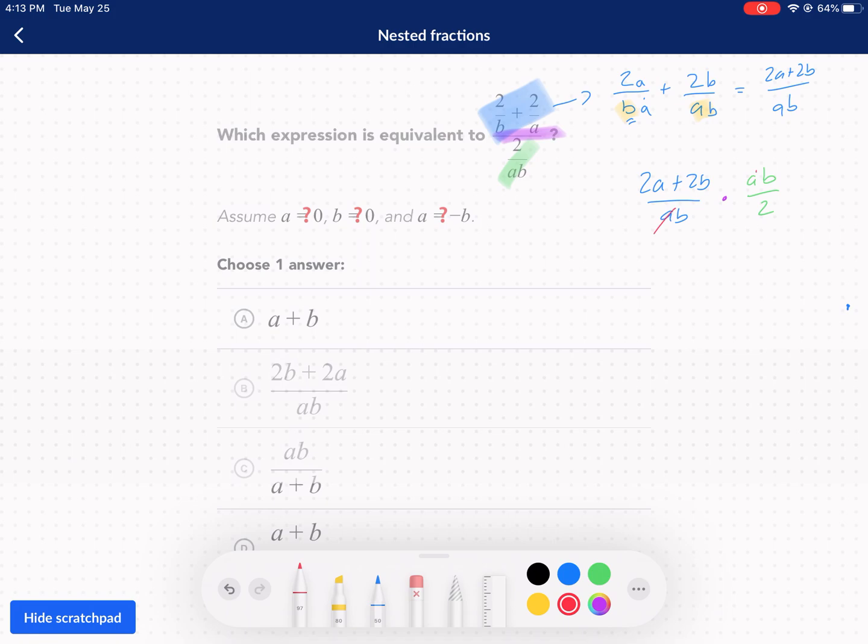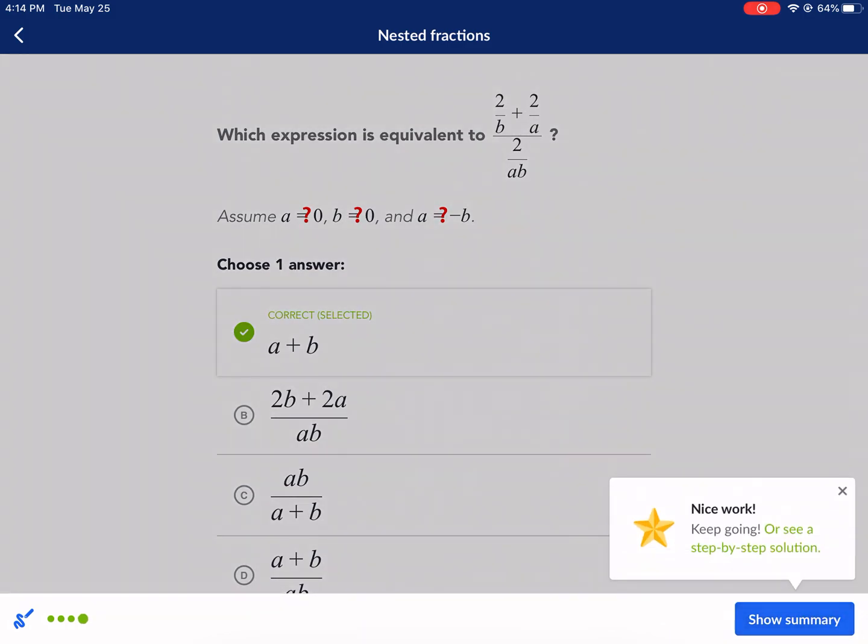And now, this actually is a factoring problem. Because we have 2a plus 2b, we can technically factor out a 2, because there's a factor of 2 in both terms in the top expression. So, a plus b. If we were to distribute this, we would get exactly that. So, I'm going to just erase this. That's how you factor. So, that's over 2. Now, with this expressed that way, we can cancel the 2 with a 2. And we are left with simply a plus b. Final answer. Letter a. And that's all there is to it.